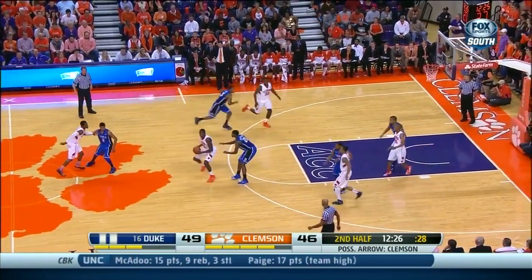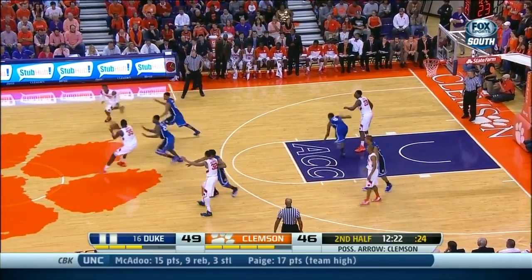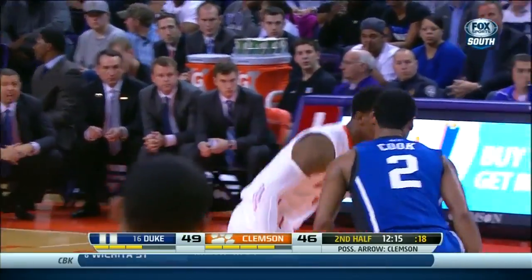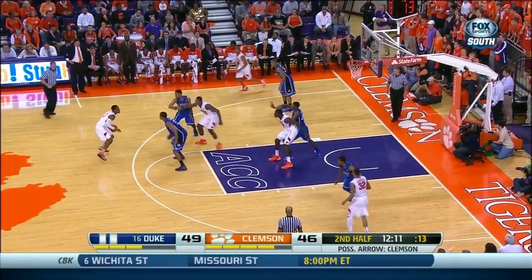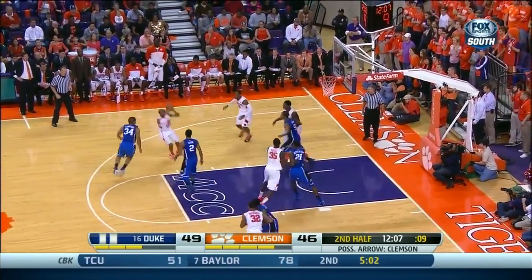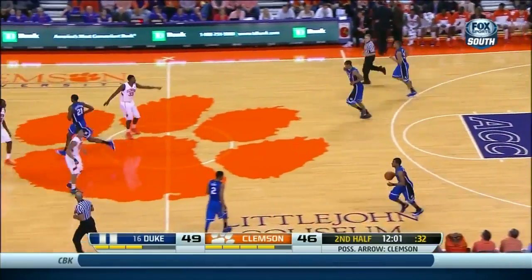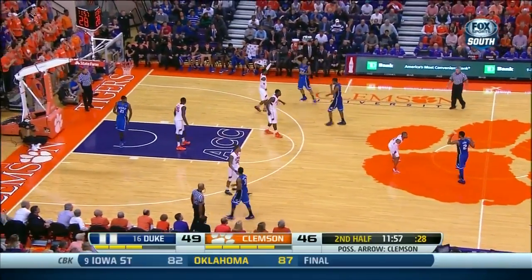Filer picked up on the dribble. Noko. Right back to Filer with 20 to shoot here. Duke showed a couple of possessions of zone. It's been all man here in the second half. Well, if you're McDaniels, you got Thornton on him. Why not go inside, try to post him up? Roper steps in for a 2. Too strong, and Dawkins the rebound. 3-point lead for Duke. 8 minutes gone, second half.